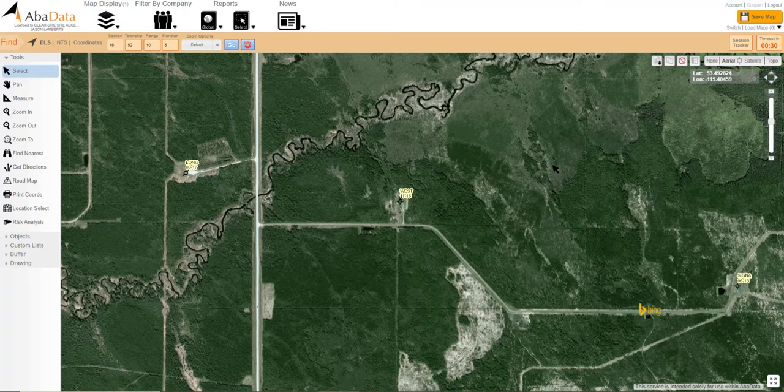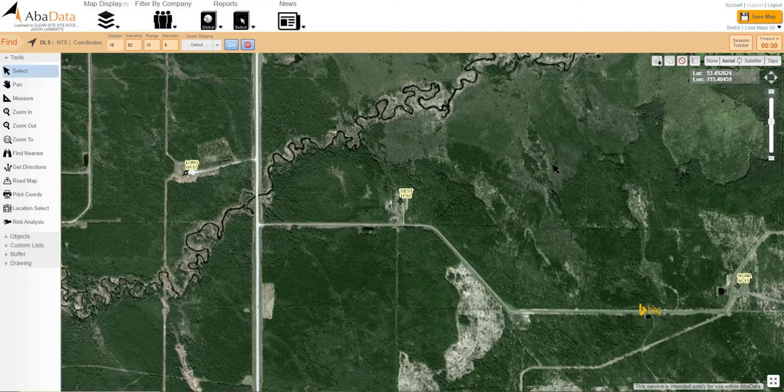The things you need to consider when exporting any sort of georeferenced TIFF image from Abadata is that the scale to which you export affects the resolution. It also affects the amount of area shown. So if you want higher resolution, typically you need to export a smaller area at a smaller scale to get the higher resolution.